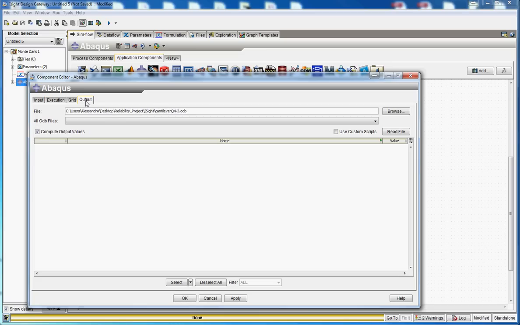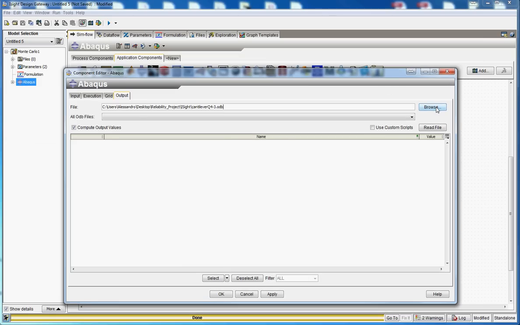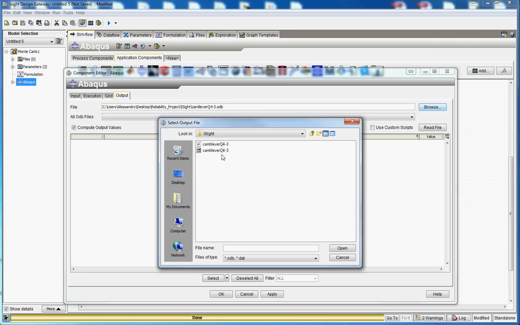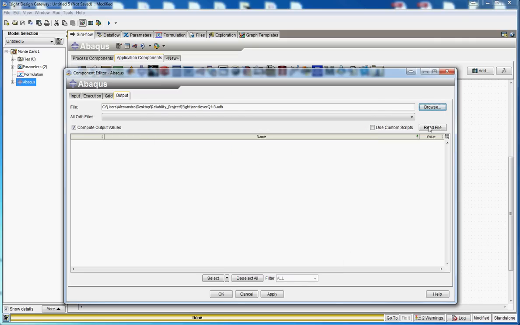Now go to the output tab. Similar to the input tab, we will need to select the file. In this case, it will be an output database file, which is obtained from the first deterministic simulation of our Abaqus model. So we want to go to browse again, find the output database file, and read in the file. So we need to select which output we want Isight to evaluate.